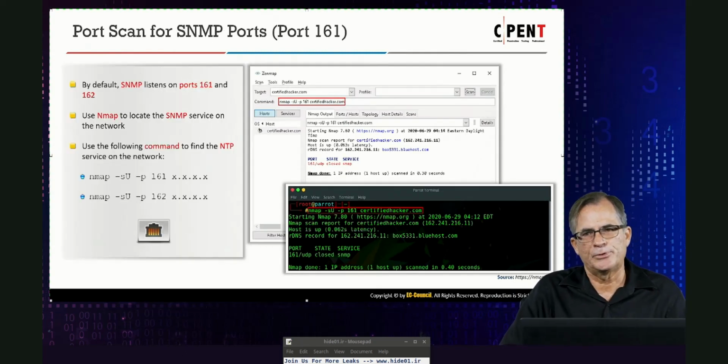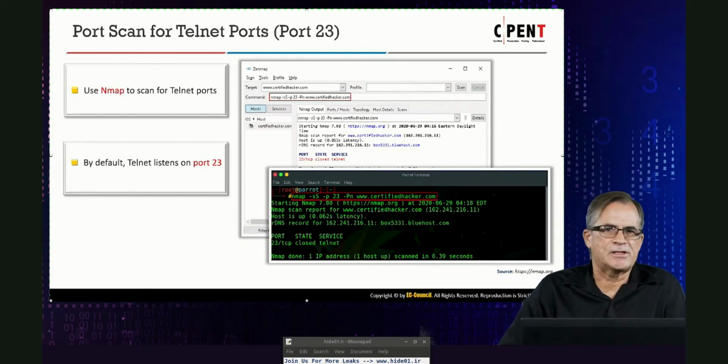So SNMP, Simple Network Management Protocol, of course it's a gift if you find it. It's really a gift if it's V1, and it's got the default community strings of public and private. You're probably not going to see it too much nowadays from the outside world, but you might, so it's in here. We hope that the administrators are following best practices, and you don't allow SNMP. 161, of course, is the service. 162 is the trap. You don't allow that UDP port or packet to be reachable from an external position. If it is, that's a finding for you.